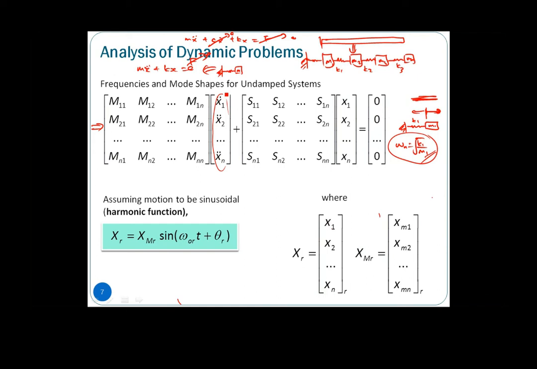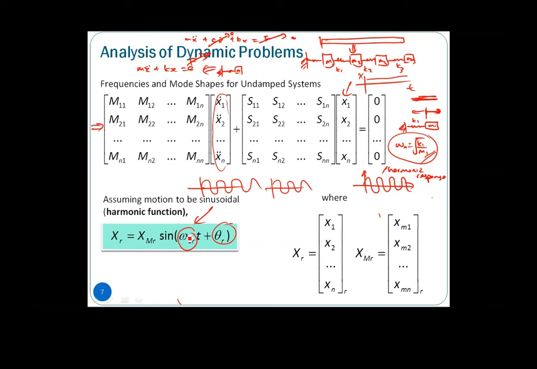Of course this x is our response, and we have to assume our response is sinusoidal. This is a dynamic system, so your x is not going to just go over time like this. It has to be sinusoidal because it's dynamics, so it is a harmonic function. It's a harmonic response, as I mentioned to you. This harmonic function can be represented by X sin(omega_0 t plus a phase). It's not always from zero, it could be from here, from any time instance. So here we are putting a phase difference, but this omega_0 t is this frequency.